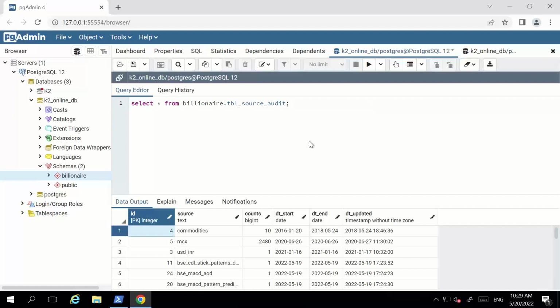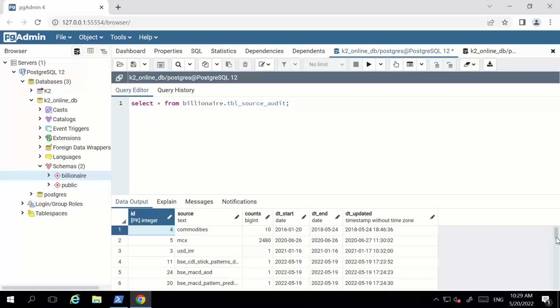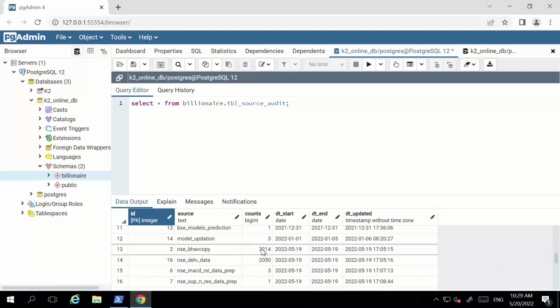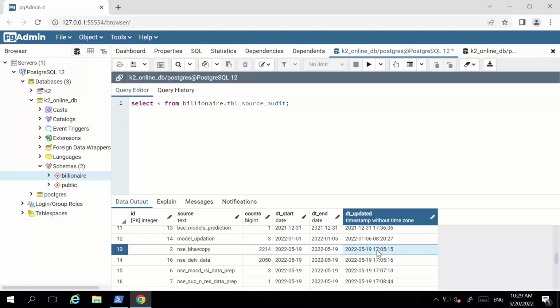So here you see, whenever from a given source an ETL is executed, it records when the ETL started, the start date, end date, and when it was last updated.